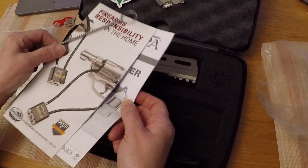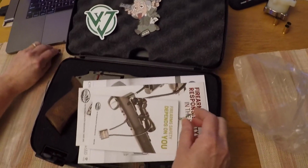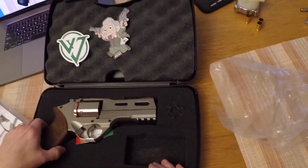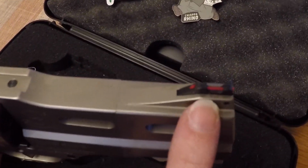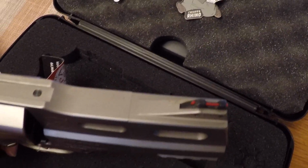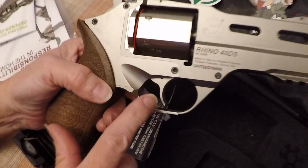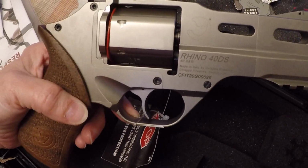So, very soon I will be shooting this in competition. Yep, we just have to work up a 200 grain pet load. It only has to go 775 feet a second to make power. So it should just kind of go poof, poof, like your 38 Special loads do. And all we have to do is change out the front sight. I prefer to have a green front sight. I prefer a fiber optic tube. It kind of matches the green on the back. And then we're going to have some texturing done on the trigger, like I had done on my 38 Rhino.